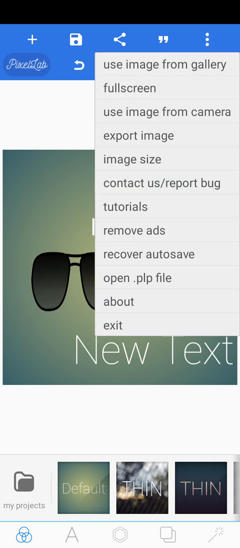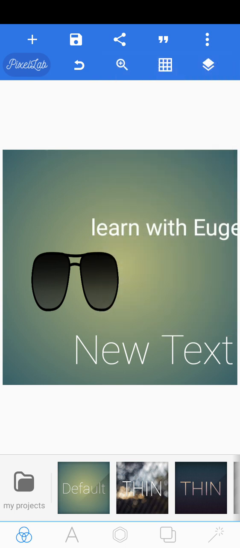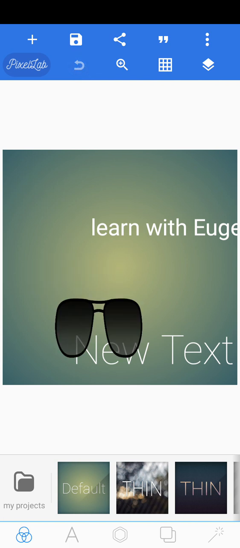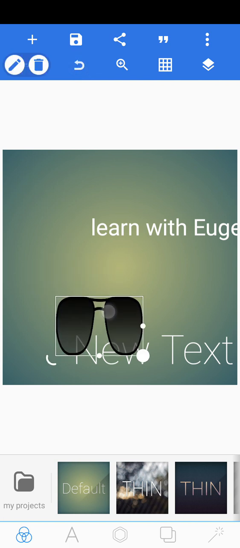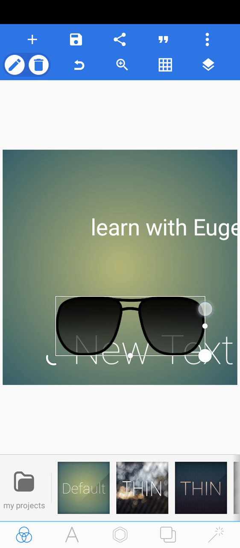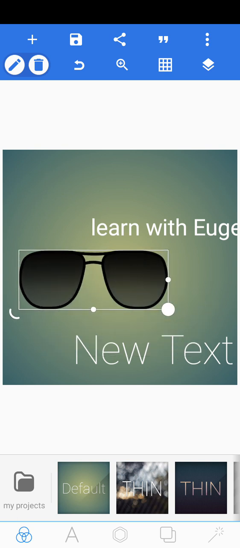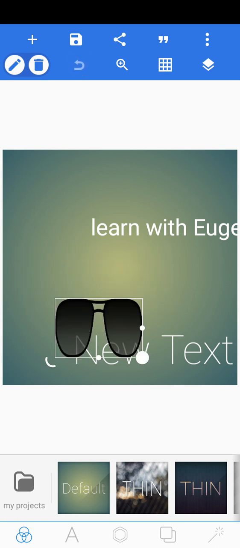Then also you can see about and exit, so exit the app. Then also we have this button, which is our undo button. Whenever you make an action, for example, I widen these glasses here and maybe it's a mistake or I need to undo it, I just have to click on the undo button and it is done.